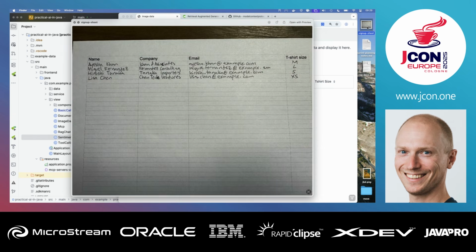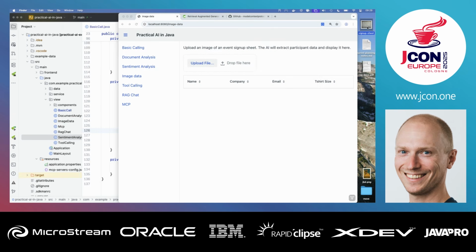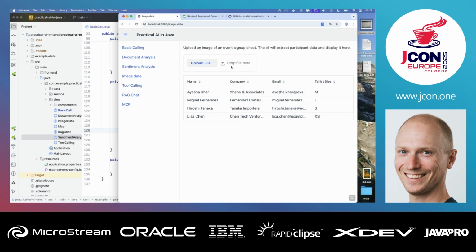So you might have at some point had a sign-up sheet like this where you have everyone sign up and maybe provide some details and t-shirt sizes and stuff, and then you have this piece of paper somewhere and you're like, I don't feel like writing all of that. So let's take a look at how we can very simply solve this right now by just uploading it and having a good prompt and a library like Spring AI saying, hey, we actually want to extract relevant information in a structured format from there and have it in a data grid where we can just use this for our use. Since we have it in a list of Java objects, we can do whatever we want with it.